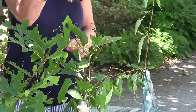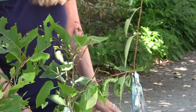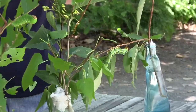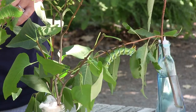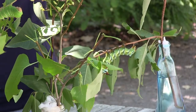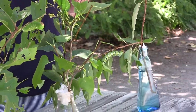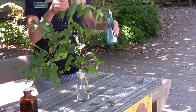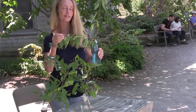Back in the 1890s, when the gypsy moth first showed up here in America, is a great example of fooling with Mother Nature. You know, they thought, oh, we've got to stop this gypsy moth, and they imported a tachinid fly that parasitizes the gypsy moth. What they didn't realize, and nobody had bothered to study, was that the tachinid fly has 2 life cycles in a season, and this gorgeous caterpillar, the hickory horned devil, he has 1 life cycle, but the gypsy moth only has 1 life cycle as well.